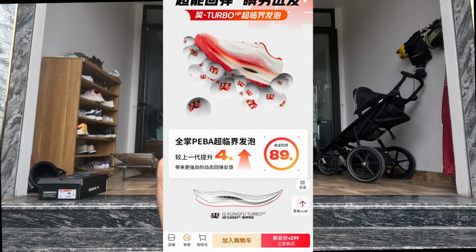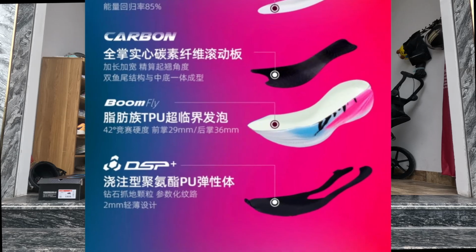I'm going to go into a little bit of a ramble about what exactly is in these shoes, or more specifically, what is in the midsole. You see, unlike some other Chinese brands like Chaodan and Bimai, whose shoes I've run in before, Li-Ning do not give you any details up front as to what they use in their shoes, or really any of the stats about their shoes at all. All that Li-Ning say is that these shoes use a midsole compound called bung, which is fantastic because you can hop on Google and ask the internet what bung is and it will come back telling you that it's PIBA. And this is not always true.